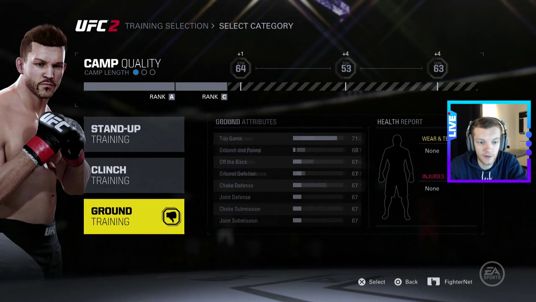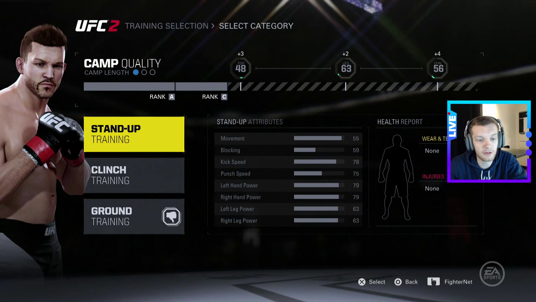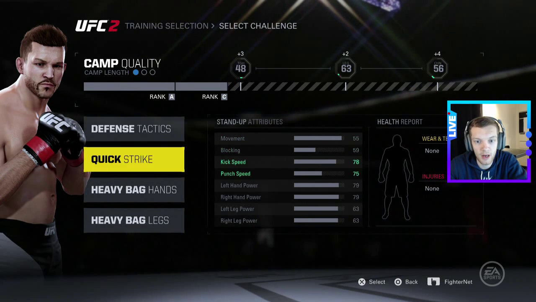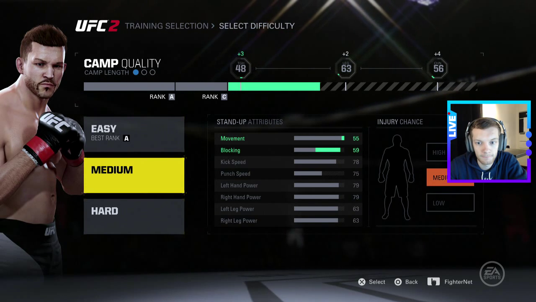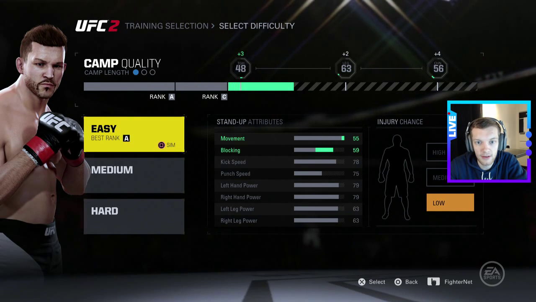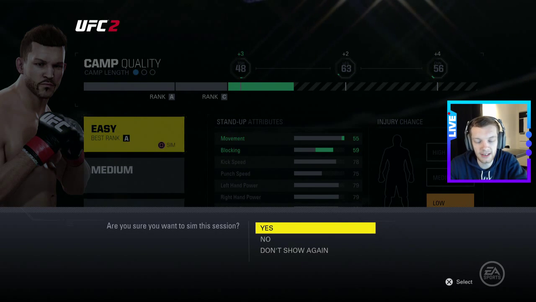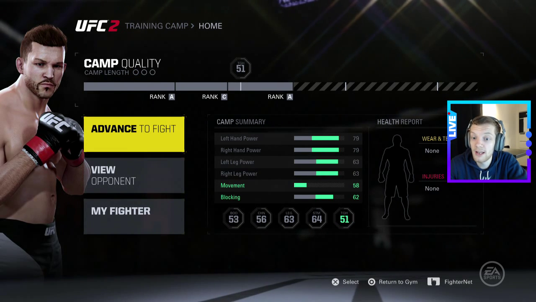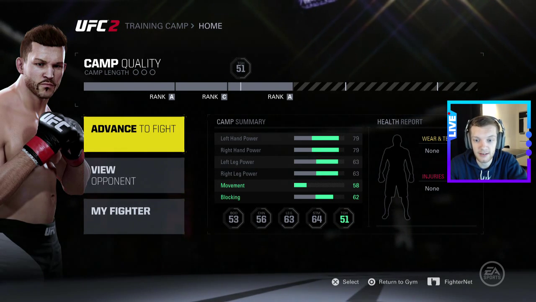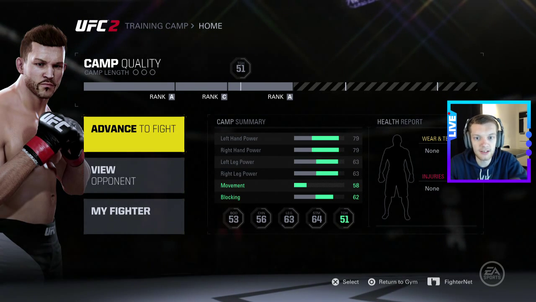To be fair, my clinch is very, very poor. But as soon as I'm able to do ground training without actually getting sparked out, then I'll probably go for that. I'm not actually gaining much here, though, am I, to be fair? Let's go for this one, because the movement's a little bit iffy. It's on 55. Okay, so it's on 58 now. Okay, I'll definitely take that. So the toughness has gone up to 51, which is pretty good. So let's advance this fight.